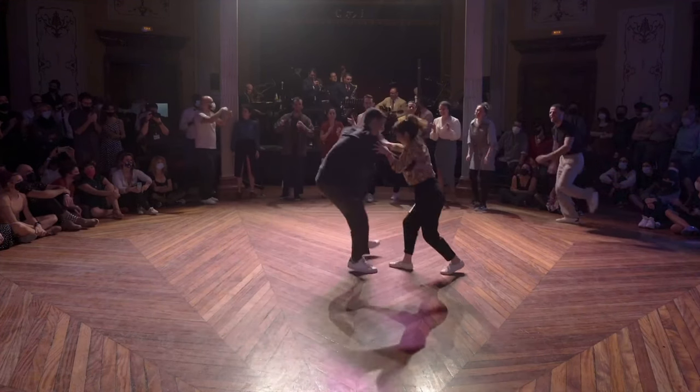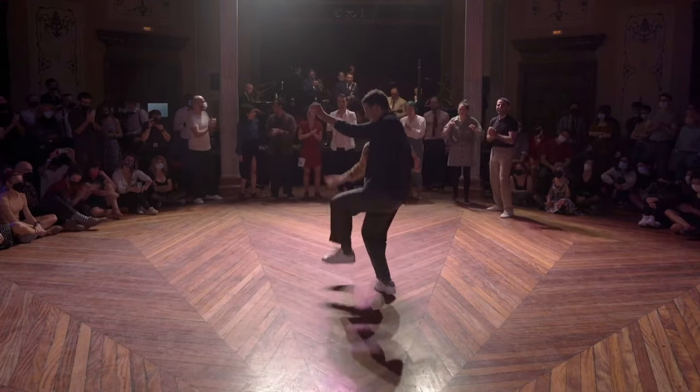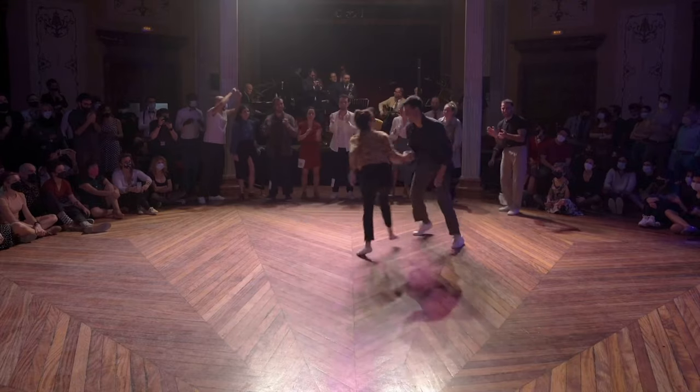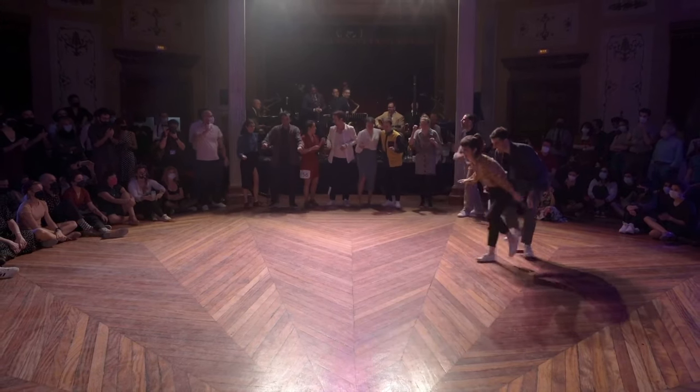in their second set, they came out and they're doing just some basic close position movements, some Charleston, but it's also letting me see how well connected they are. There's no rush to try to do something fancy and botch it, but there you go. They're doing some more complex Charleston movements that require a little bit more discipline. So in the midst of them not trying to stand out too much and playing it a little safer, they were able to highlight both the technique and their special move more than everybody else.